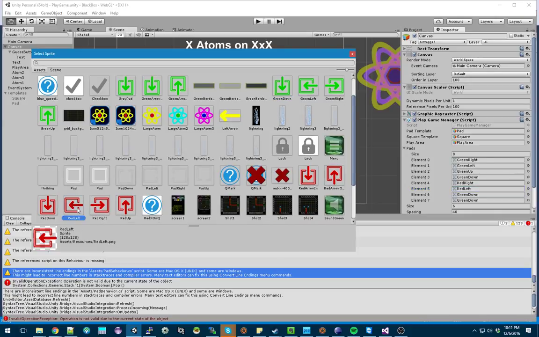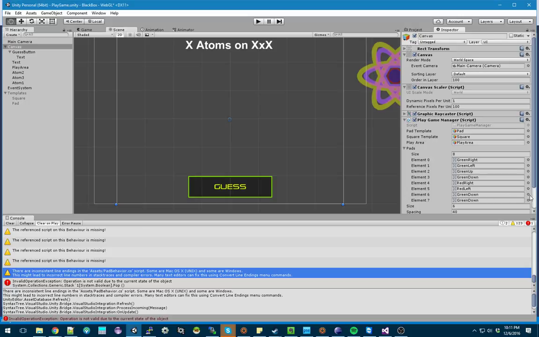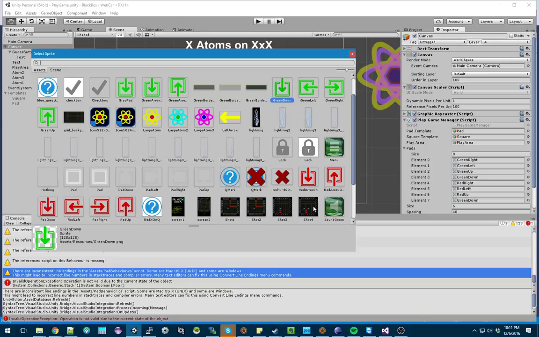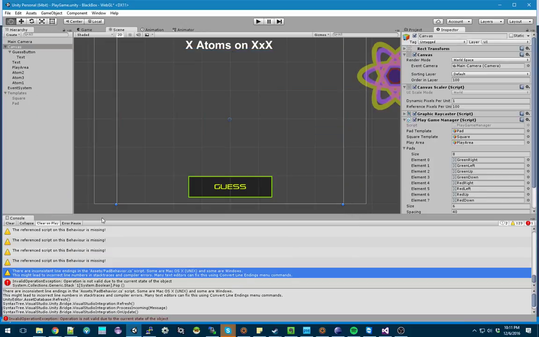I may have these wrong, but probably close. Okay, so another group of images ready to roll.